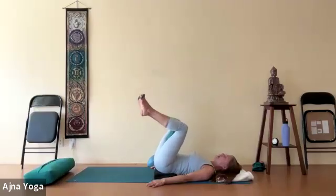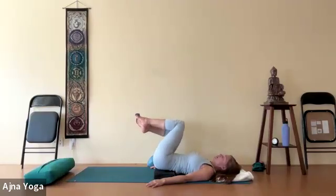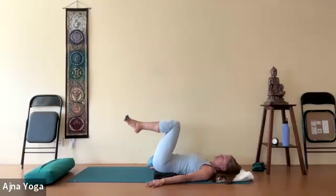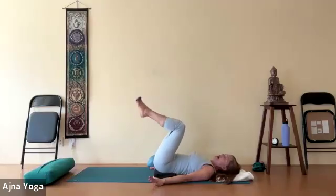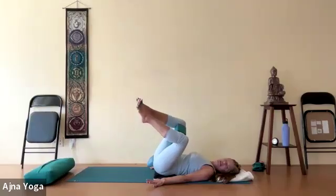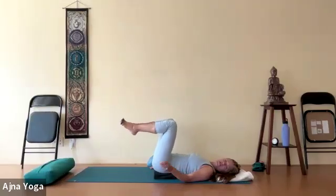Inhale. Exhale, knees over to the right. Inhale, pause there. Exhale and shush back through center. Inhale. Exhale, shush over to the left. You got it. Inhale. Exhale back through center.